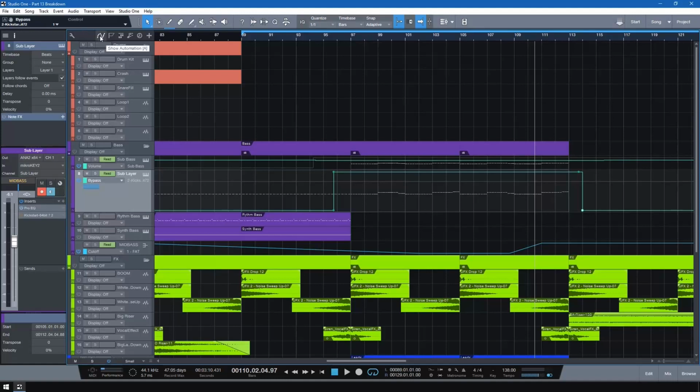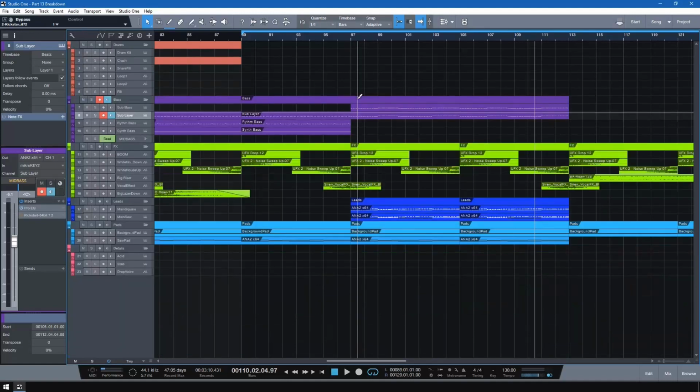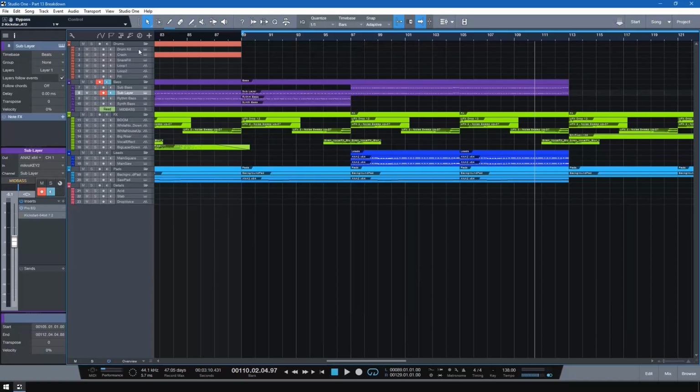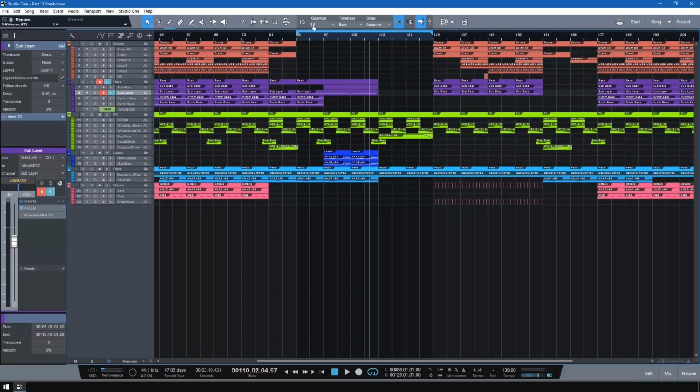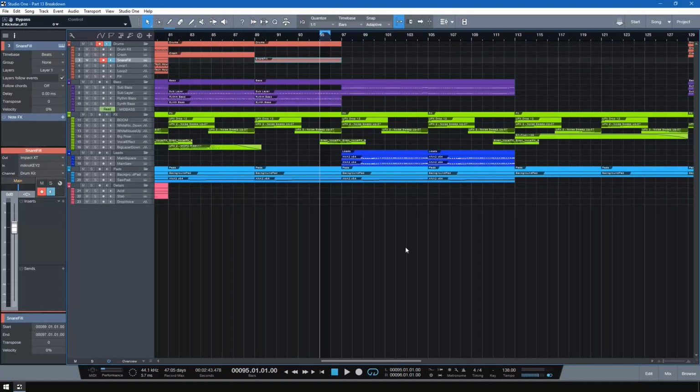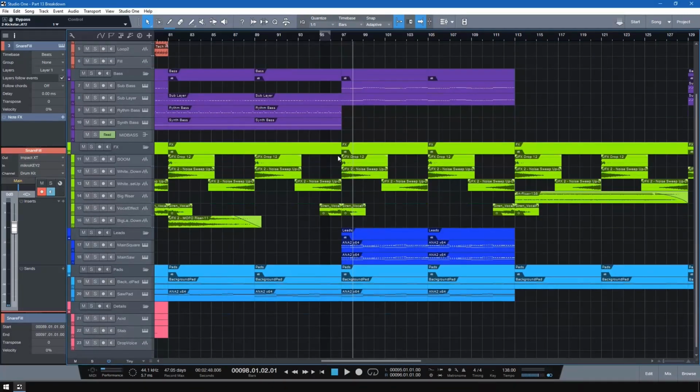Now I want to add tension to the moments just right before the main theme comes in. Sounds good, but I still want something more, so maybe a fade in of the lead will sound cool.